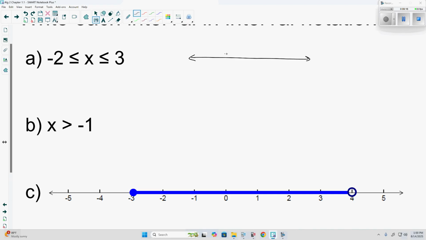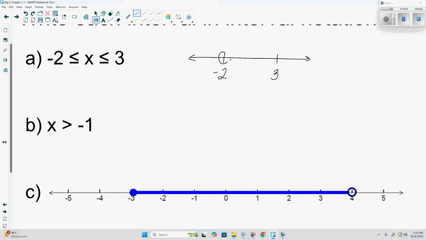So here, if we did graph it, we have two main points. Our two main points are negative 2 and 3, yes? Negative 2 would go on the left, 3 would go on the right. There are some math teachers that want you to have 0 located and then scale it out appropriately, so on and so forth. I'm not going to ask that. I want our main endpoints. Our main endpoints are negative 2 and 3. The only main thing is that they have to be in the right order. Negative 2 is to the left, 3 is to the right. Smaller's on the left, bigger's on the right.